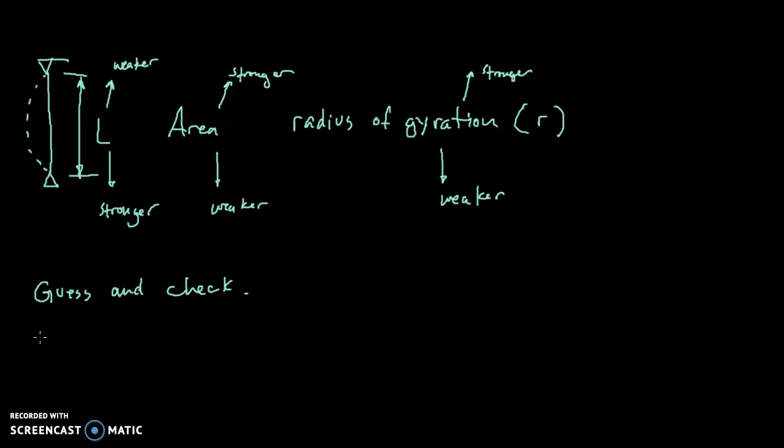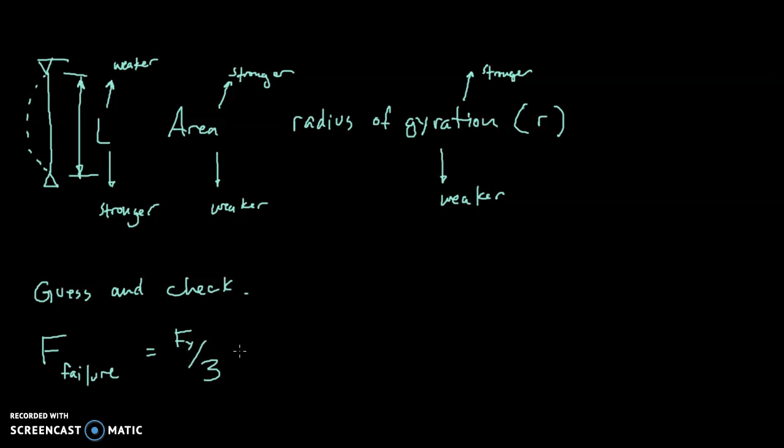There is, however, a way we can narrow down our options, and that is to use the basic rule of thumb, and this does not apply all the time, depending on how these three variables are in relationship to each other. The failure stress may be way off from this guess, but we're going to at least initially guess that the failure stress is equal to the yield stress divided by 3.